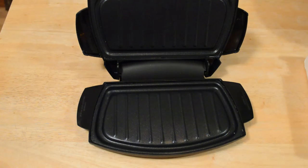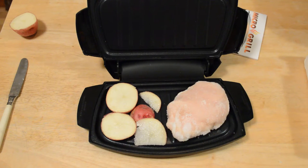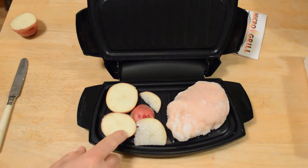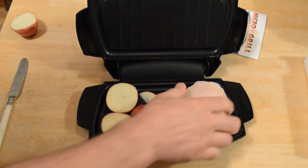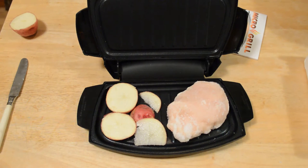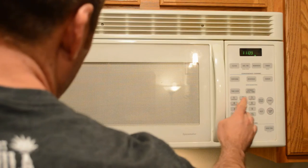It also says foods cooked for a prolonged period in the microwave may create a fire hazard — I don't know if that's in general or caused by this product, but I thought that was funny. To reduce the risk, do not overcook food. All right, so the food's all ready to go — we have our red potatoes right here and a really thick, frosty chicken breast right there.